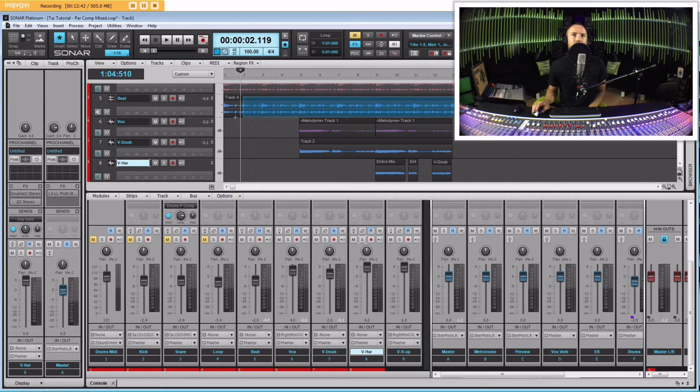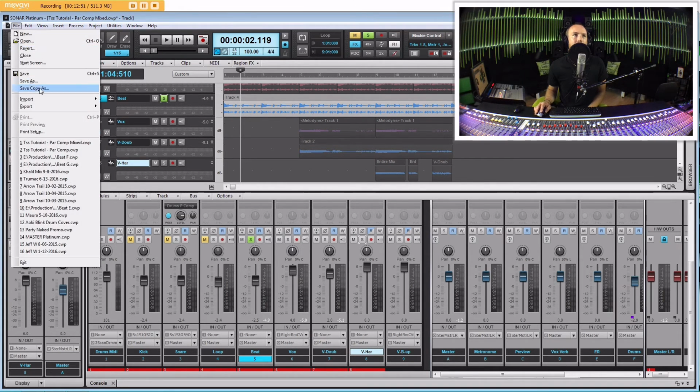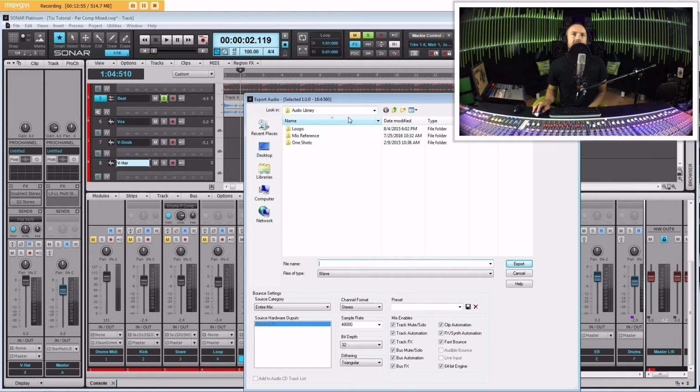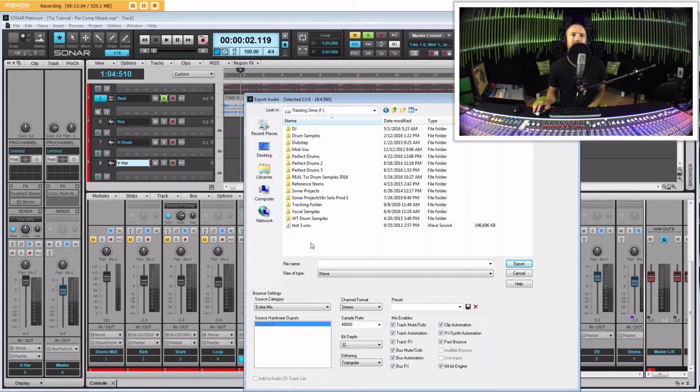So I'm going to export these just one at a time. I'm going to select and or solo one track, and then I'm going to go to File and then Export Audio. And we're just going to pick something simple on the desktop here. Actually, not on the desktop because I don't remember that it's there. So down here, I'll just create a new file and we'll call this mixed just for right now.